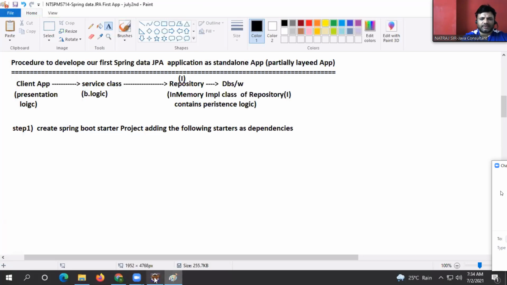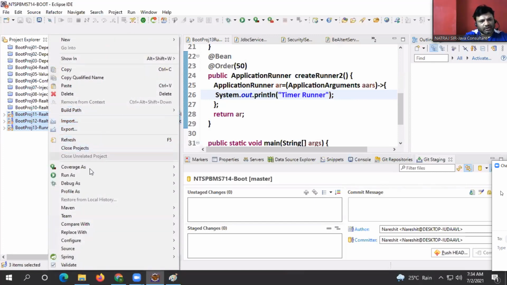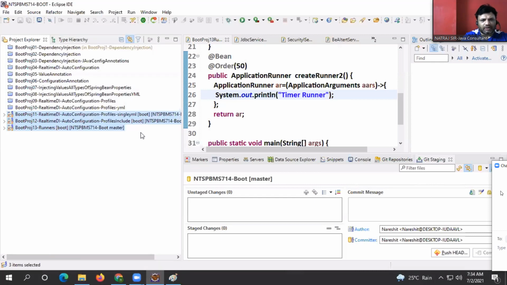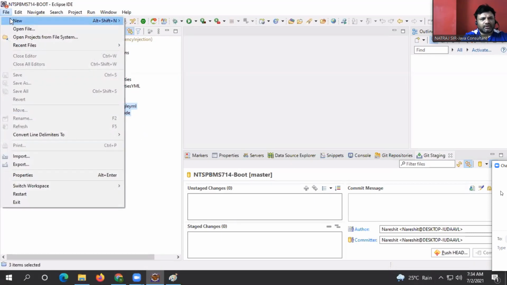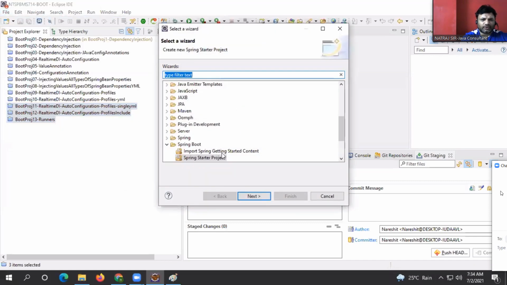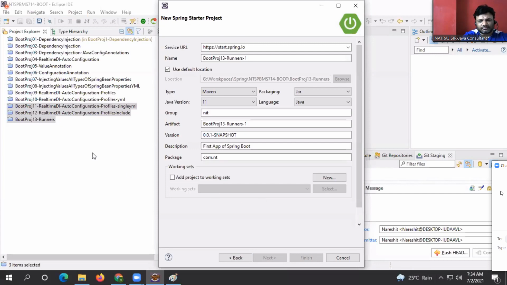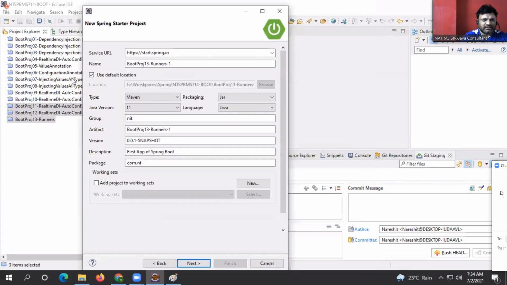I'll give the list of starters, so don't worry. Close the projects, guys. File, new, others, Spring Boot starter project, guys. Understanding my statement? Yes.